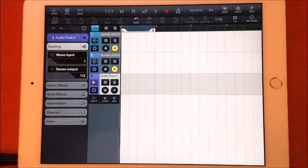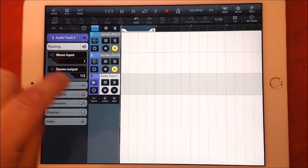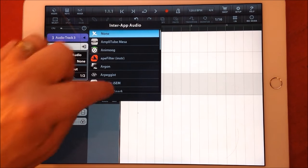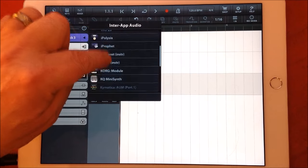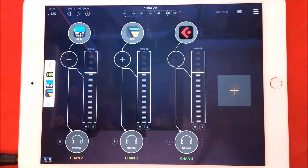I mean, I don't usually record like this, you know. I'm old school, I like to record tracks the normal way. But if you're doing a live jam, this is a brilliant way to do a live mix over your different tracks. Anyway, let's get on with it. So we've got our three audio tracks there, and I'm going to route my third one to, now you can't go wrong here because you can see the first two are used up. We're going to route that to port three.